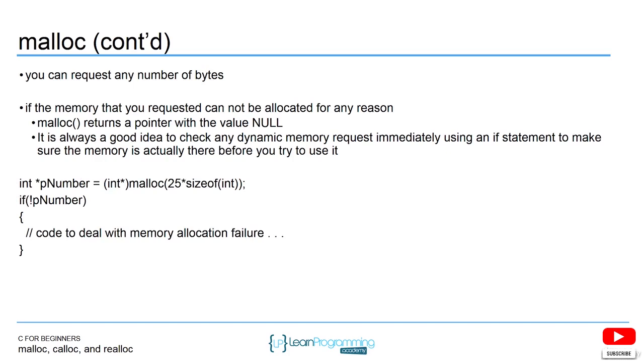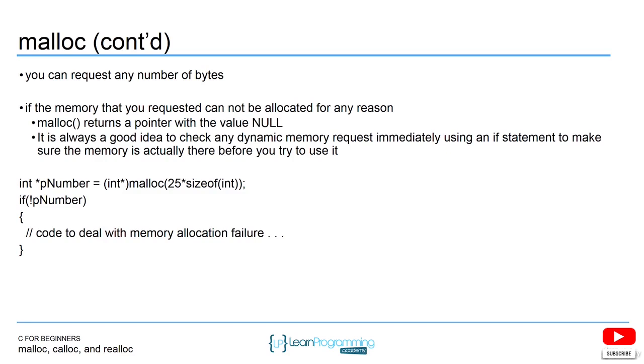So here we're allocating some memory for p number, our pointer, and then we're saying if not p number. Remember the null is a 0, so you can just use a not on it. You don't have to actually compare it to null. You can compare it to null, it makes it more readable, maybe makes it more explicit. But you can just say not p number, and that's actually saying not 1. And null is 0. So this will check for null, and if it is null, that basically means that memory was not able to be allocated.